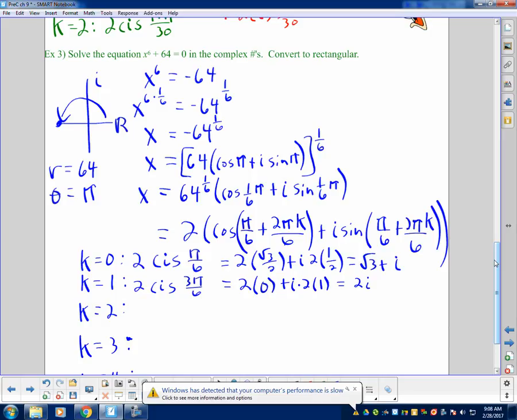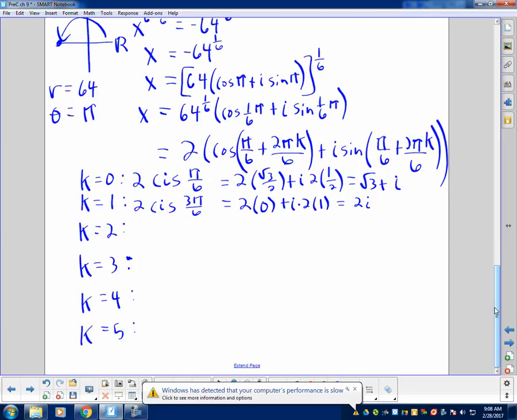Yeah. Good. So k equals 2 is going to be 2 cis. Okay, what was the increment from here to here? Okay, so what do you think we add to this? So this would be 4 pi over 6, which is like adding another 2 pi over 6 to it. So here's what I'm saying. Once you have the increment, you're ready to go. We can fill the rest of this out. It's 5 pi over 6, and there's a built-in check even.